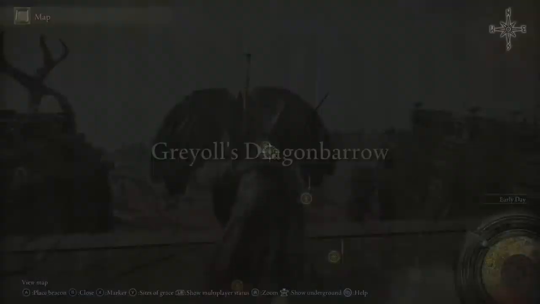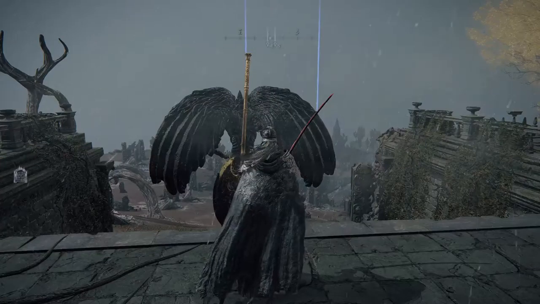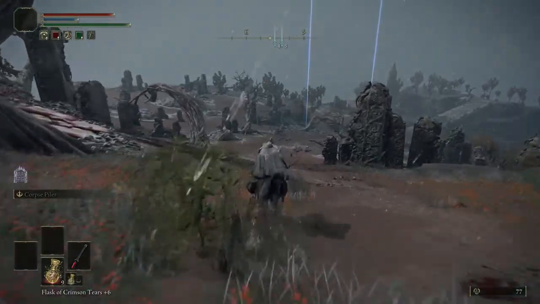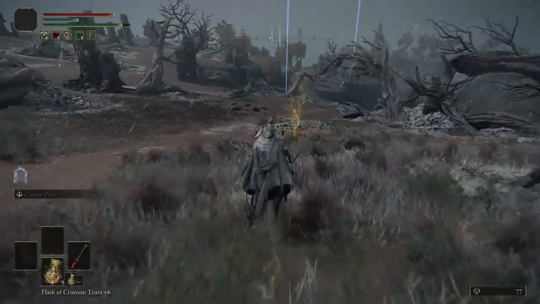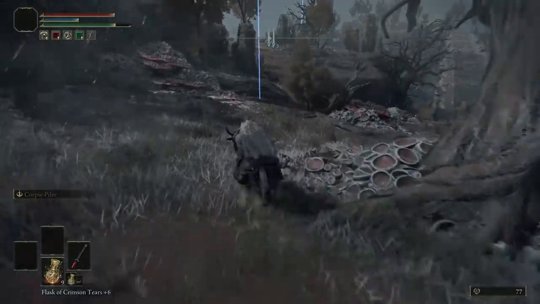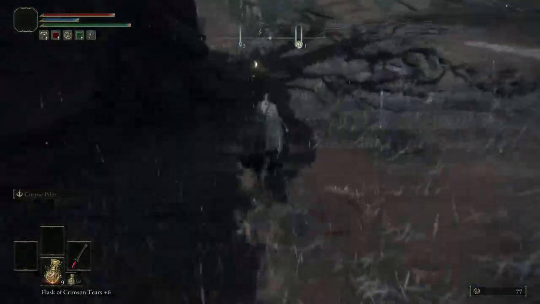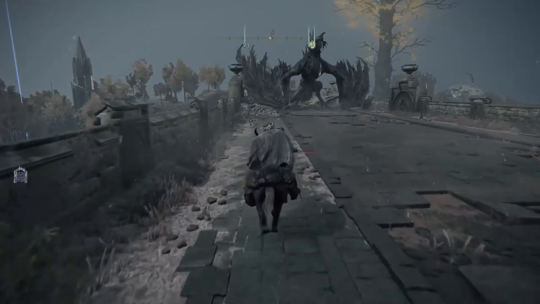Head south to reach the Farum Azula Great Bridge. Cross the bridge, but be wary of the dragon that will spawn. Just ignore it and head east when you get across.